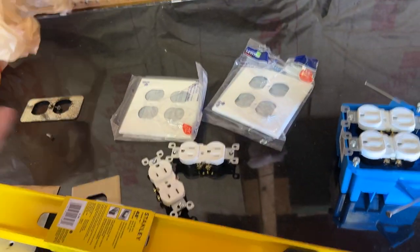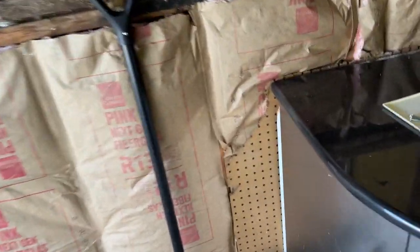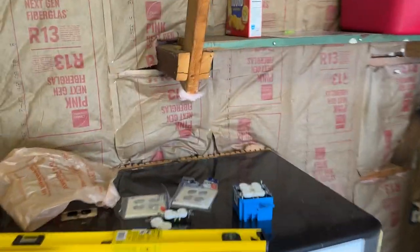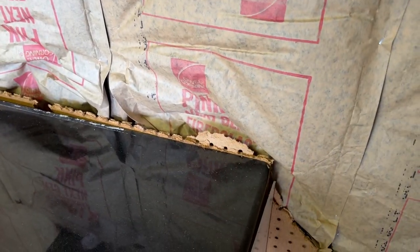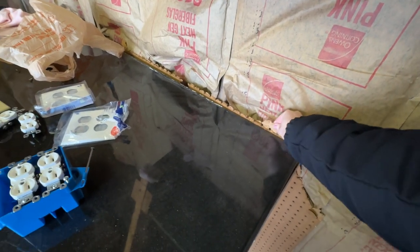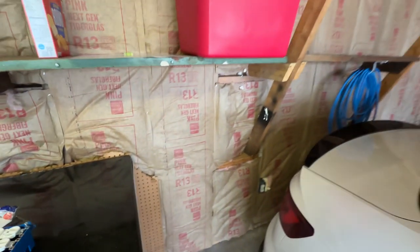And then as far as the electrical, we're just adding these. This one is gonna go up here to replace this. And then these are gonna go in here. Most of this is really prepped and ready to go. I'm going to do my best to take this off, obviously, because I don't want it there. And then little things like shaving this down, because it's stuck back there. If you watched last video, this big unit will not move, and I don't know the best way to take this off besides trying to just muscle it and snap it, so I might have to try that.